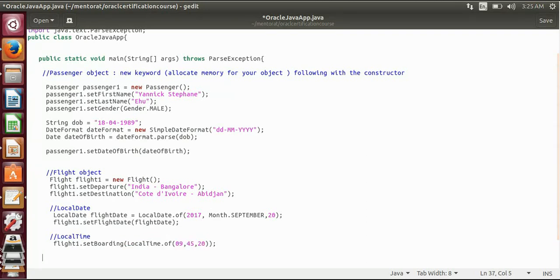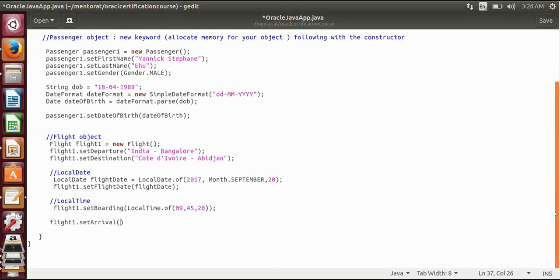So after boarding, let's set the arrival time. Okay, flight1.setArrival. So for the arrival, we need the journey duration. So let's say how long it can be. Let's say 26 hours.